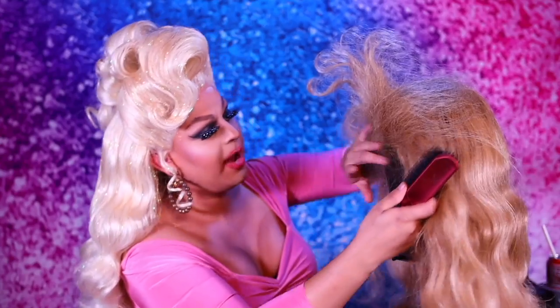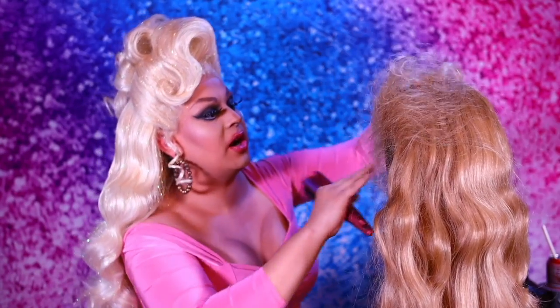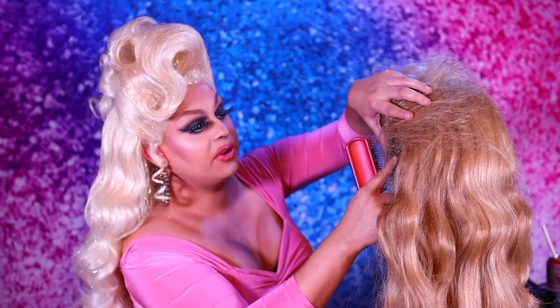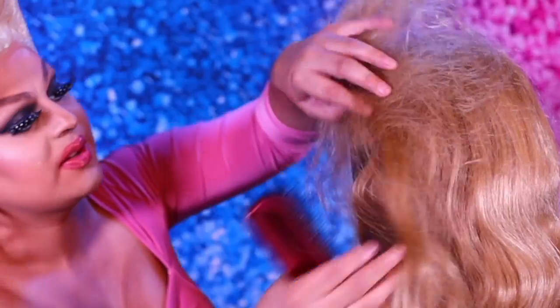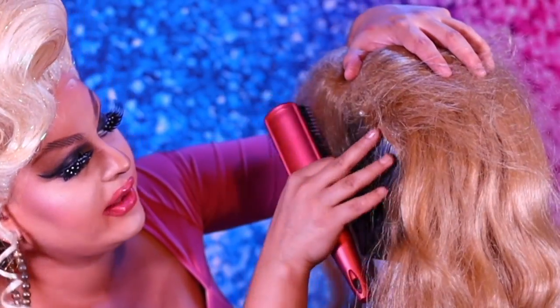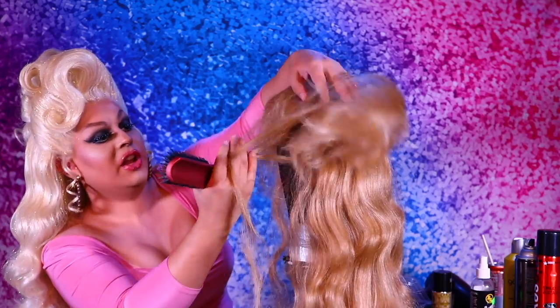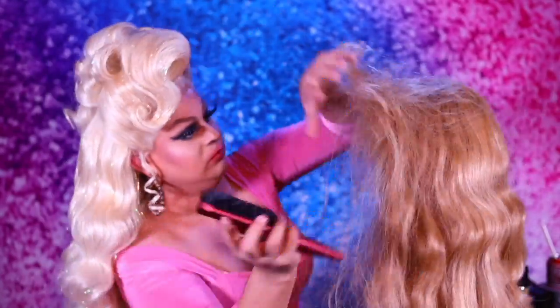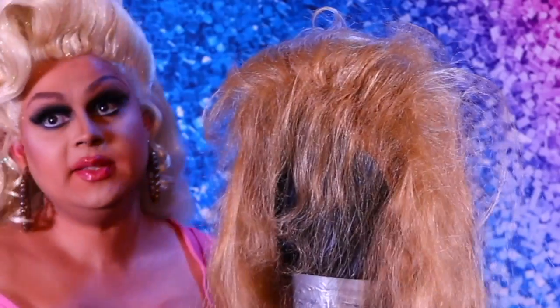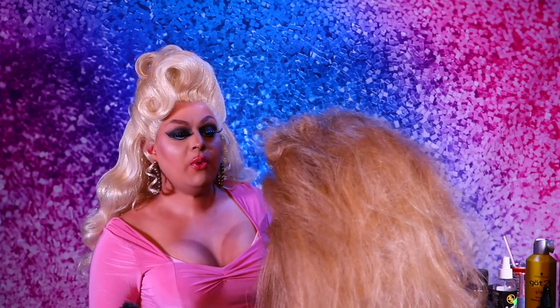Okay, and you see my stopper right here? I'm getting close to my first end, so I have my rooted hairline started, and this is our little stopper there, this blue pin. So I'm pulling little sections of tracks, and you can see there aren't that many tracks in this wig, they're all so spaced apart. So I really have to invent hair to go there. All right, I got a wild tease started right now. I'm gonna do the other side of the hairline and tease out the entire wig off camera. I'll be right back.